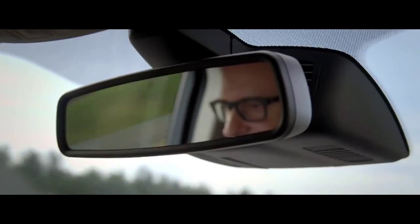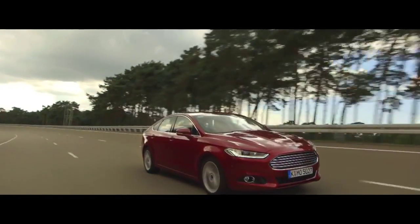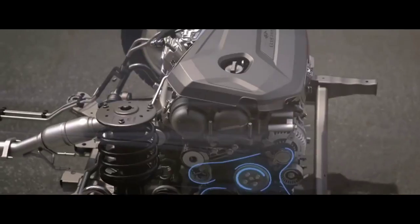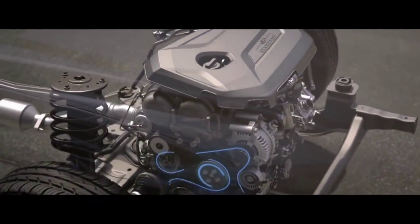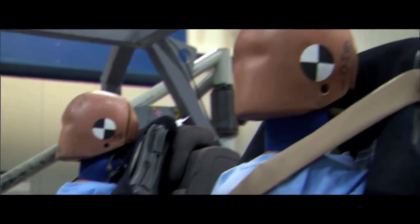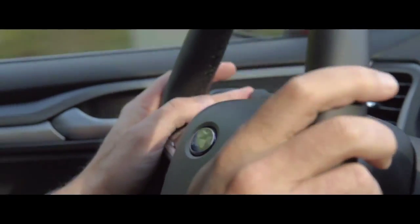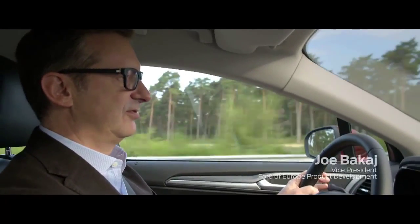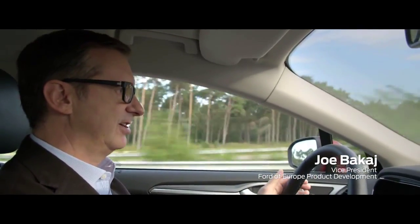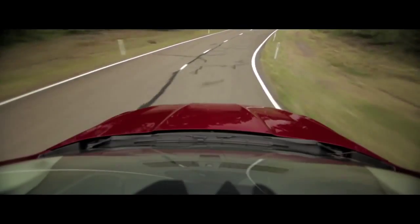Mondeos have always been the vehicle where we've demonstrated what we can do. We've always tried to push the boundaries of performance, technology, the driving experience in the segment. It showcases all the technologies we have. Quality, green, safe and smart, it's all there. Mondeos have always been a very spacious vehicle, but a spacious vehicle that looks beautiful and is engaging to drive. And this new generation, I think, really epitomizes all of those strengths.